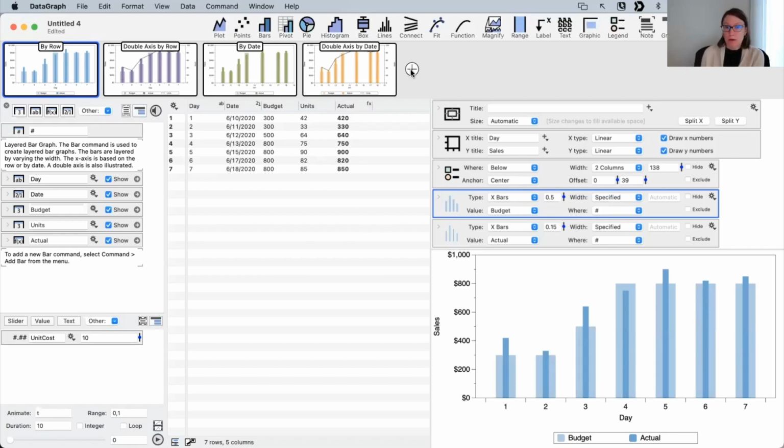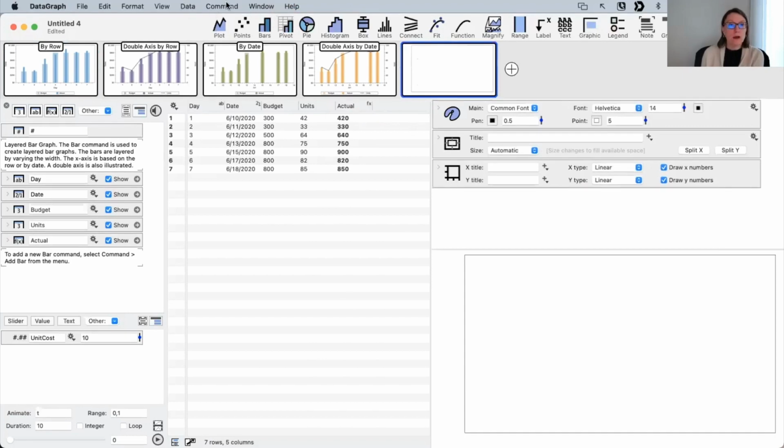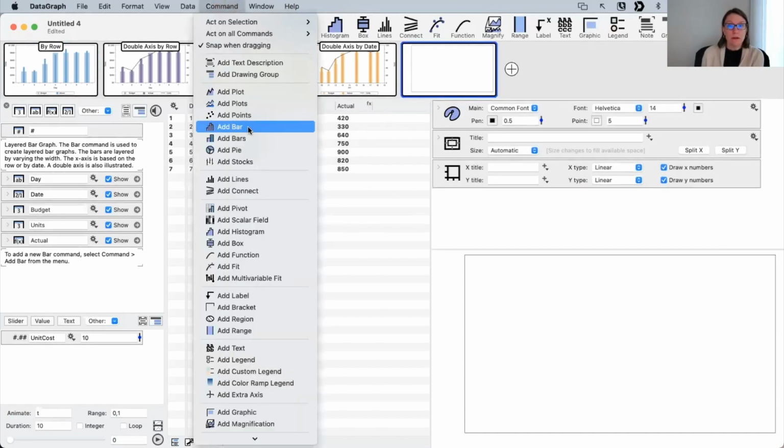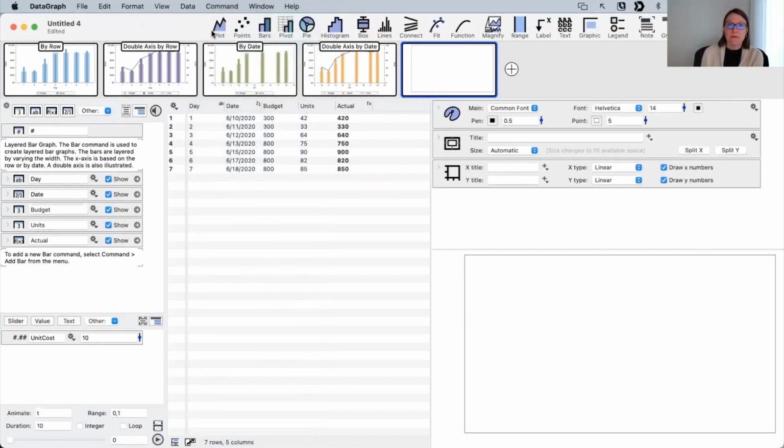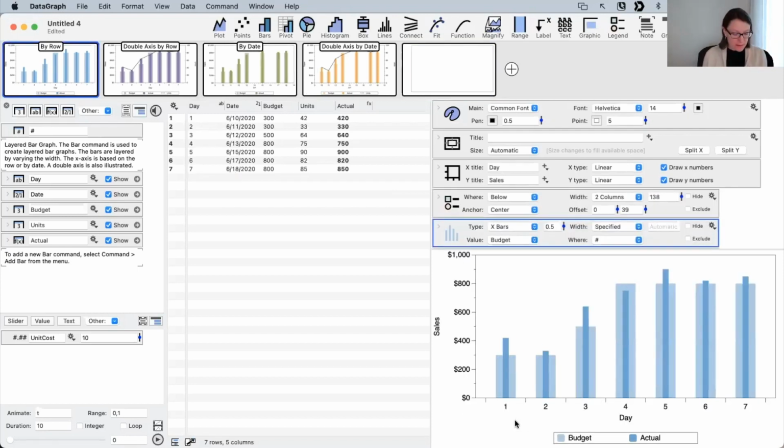So to do a bar command, we would do that under the command menu currently. Here's add bar. The bar command is not in the default toolbar. The other thing to notice here is the x-axis. On the x-axis on this graph, you can see how it's just the days 1, 2, 3, 4, 5, 6, 7.